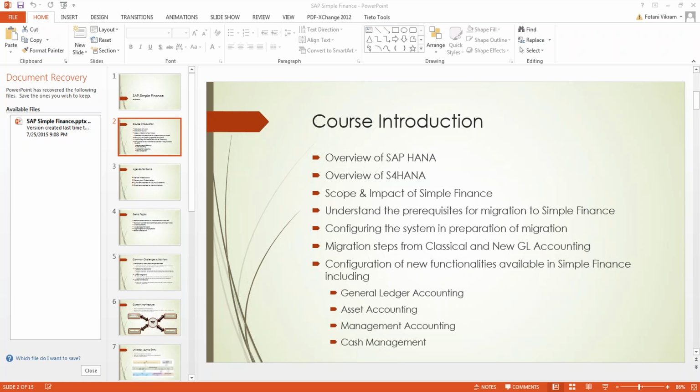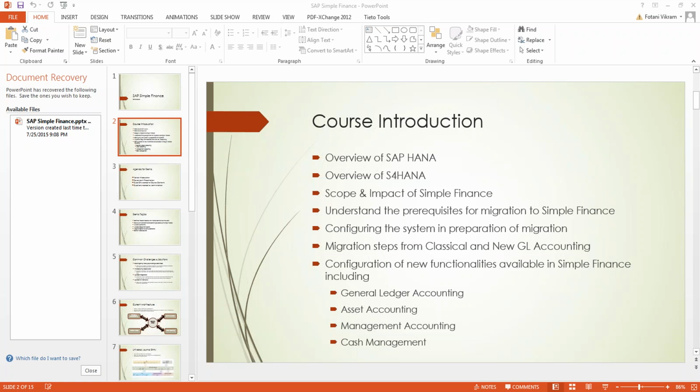Even in the simple finance, I'm not going to talk about how the vendor invoice is posted. I'm going to show you how it was done till now and what is the changes in simple finance structure. So when we are migrating from the classical GL accounting to simple finance, what is going to be changed in simple finance? Similarly, in cash management also, whatever is done till now, that I'm not going to cover. But what is going to be changed, I'm going to cover. So the main benefit of this simple finance cash management is it is going to consider the group cash management now, which till date was not considered in FSCM, normal in-house cash management.